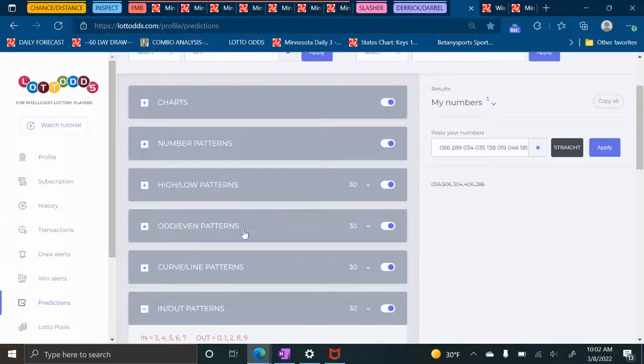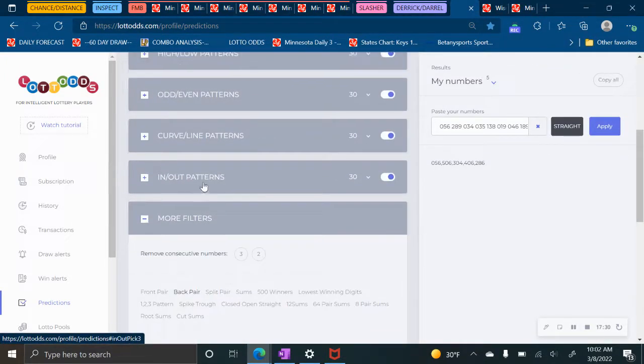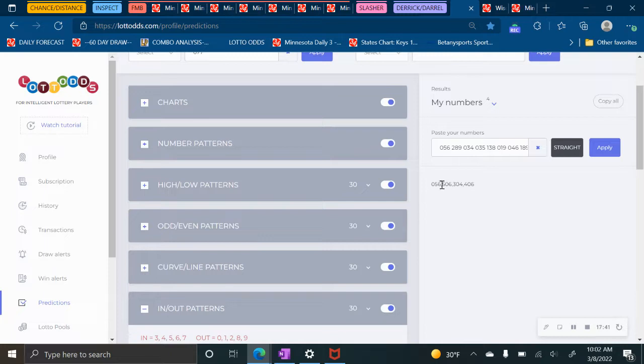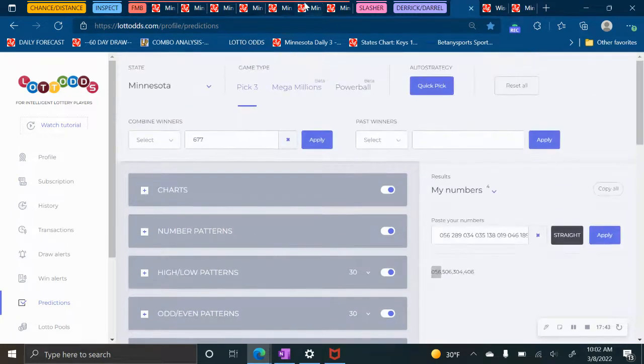So if you think that's the case, then you can come in here. I would not do all out or all in. See if that screws us. Nope, see, that still works pretty well. Kept us in the game. And there's that one that's still lingering. So that's where you can do it.